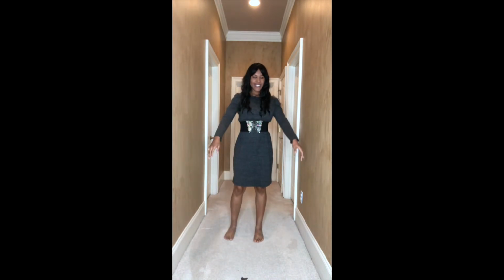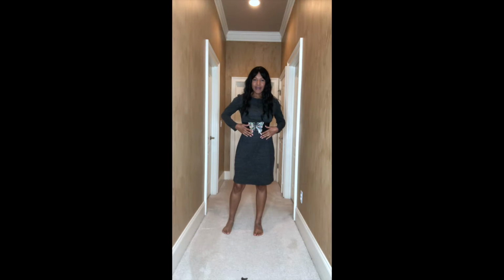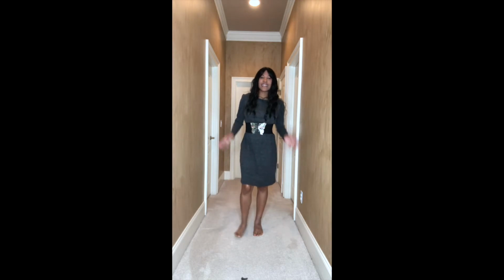Anyway, this is the next one, this dress. I made this out of a really nice, actually it's a thinner sweatshirt knit material, so it's very casual, it's very comfortable, and this one didn't take too long to make either. Very straightforward pattern, and I paired it with this butterfly belt. I actually found this belt at a consignment store years and years ago, and if you look up close, it actually has beads missing. But I didn't care because I just thought it was so cute. And it just adds a pop of color to the dress.